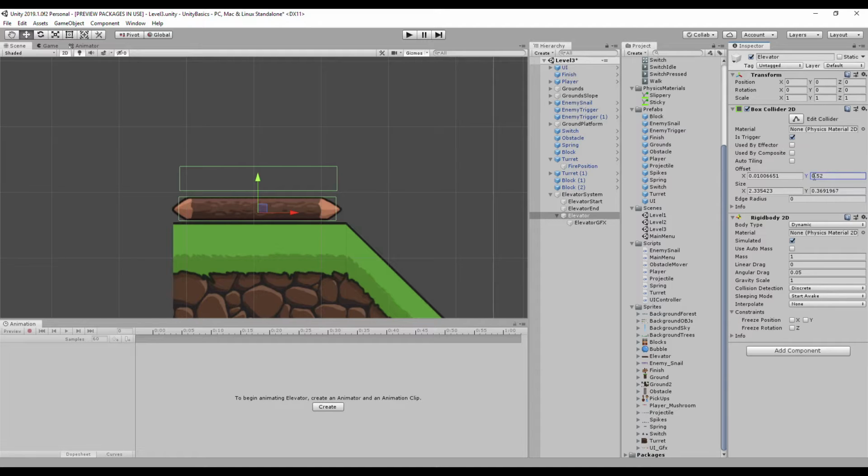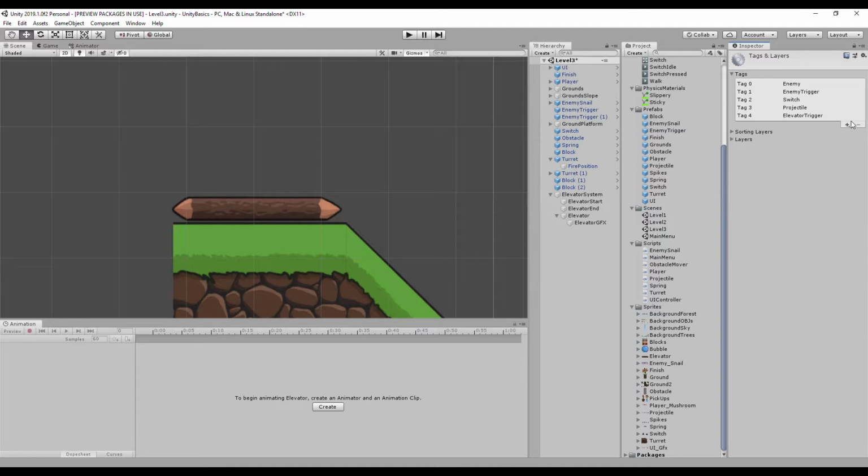Next, change the rigid body type to kinematic, as we don't want the elevator to fall down due to gravity. The final thing to do is to give this game object a new tag. Create a tag called Elevator and assign it to the game object.